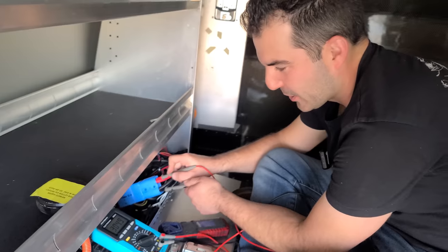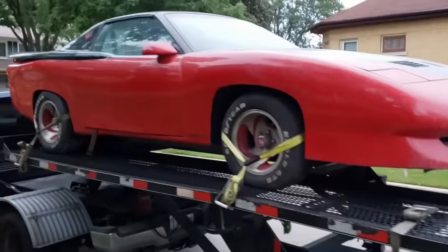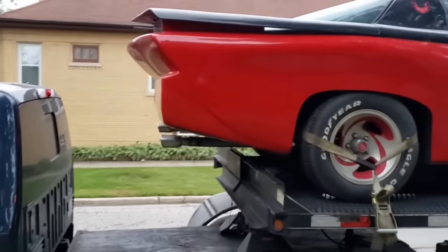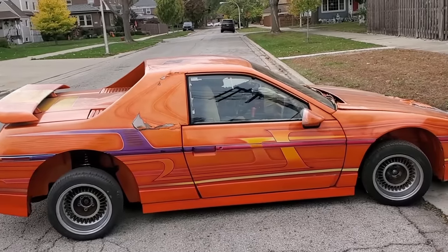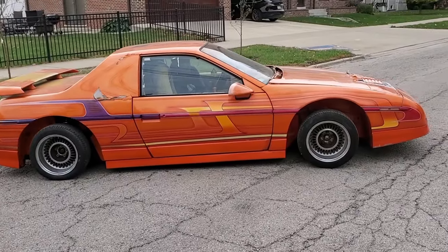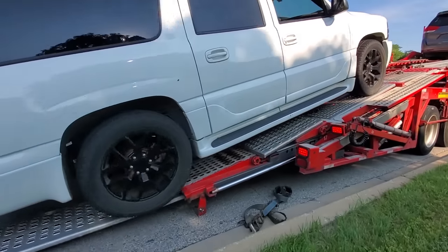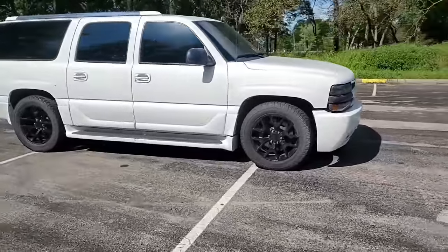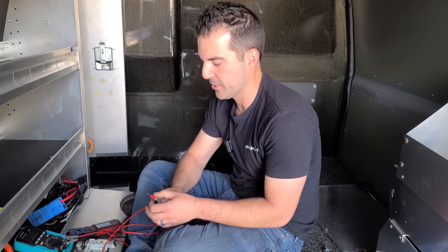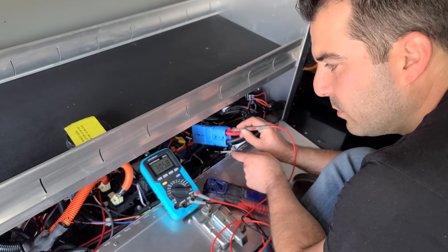I had the Pontiac Banshee concept car that I found at auction for $1,000 — a replica built by the same guy who ended up building Knight Rider kit cars. I had the Lowrider Fiero, another $1,000 car, abandoned in a gas station parking lot that was on the front cover of Lowrider magazine — probably a $50,000-$60,000 build. And the supercharged NFL limo Suburban with a bad transmission. I'm definitely into weird cars. If you guys ever see a weird car that needs to be bought by me, send me an email: LegitStreetCars at gmail.com.